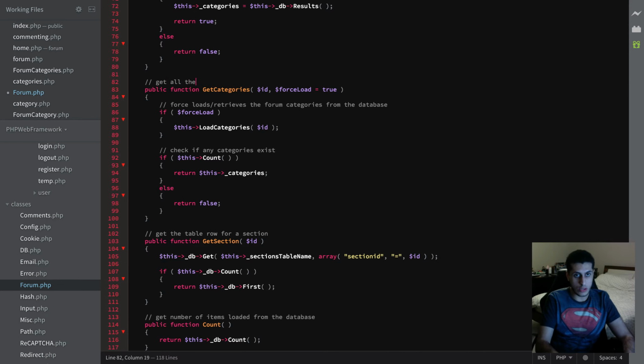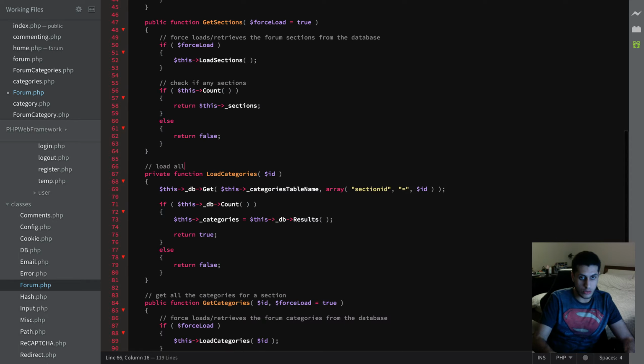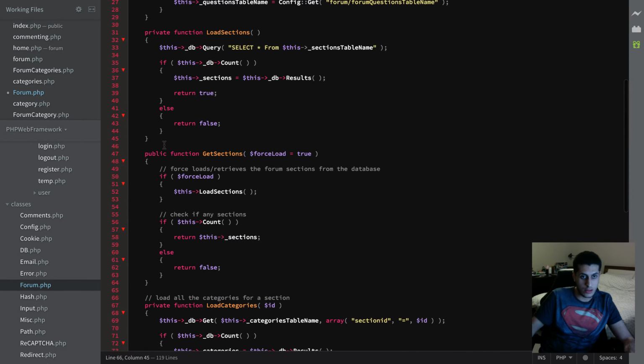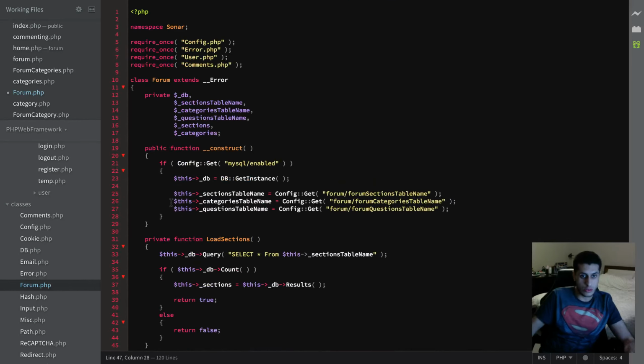Get all the categories for a section, load all the categories for a section, get all the sections, load all the sections.